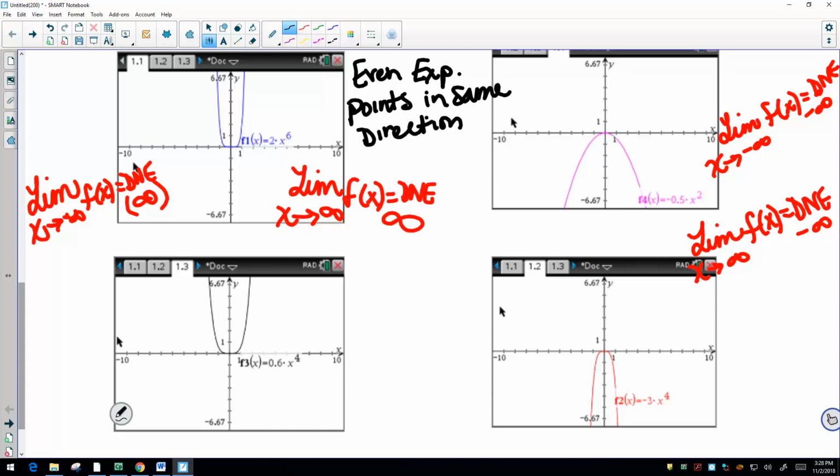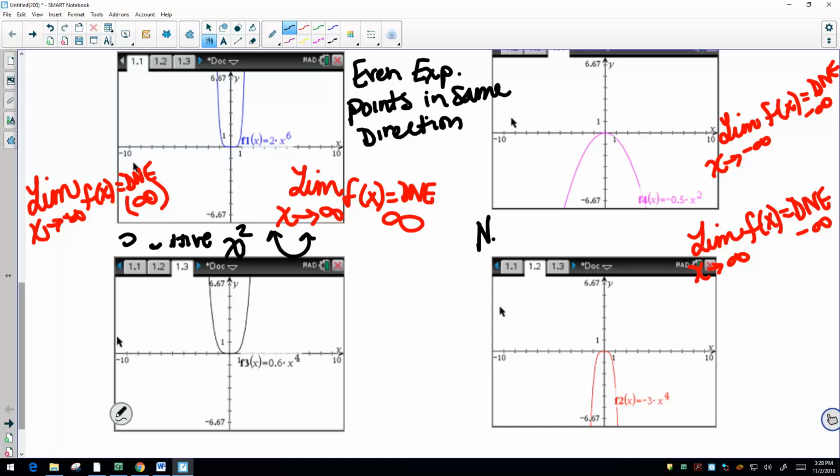If it is positive, like these two on the left-hand side, this is going to work like... supposed to say positive, but my board just died. Positive, my function x squared, it's going to look like an x squared graph. They're both pointing up, they're happy, up like a cup.